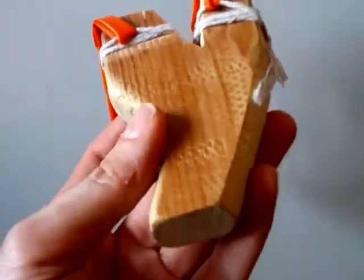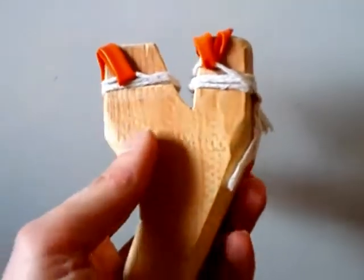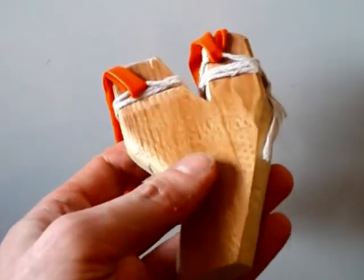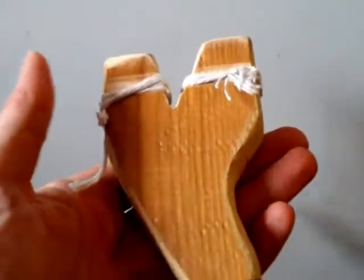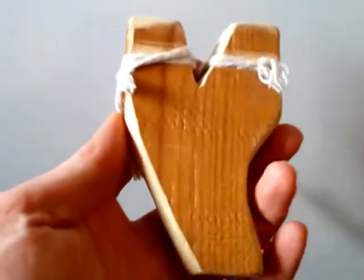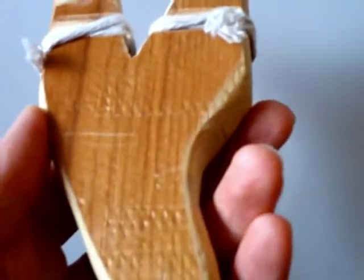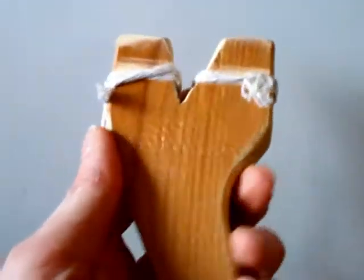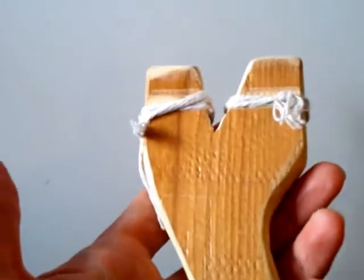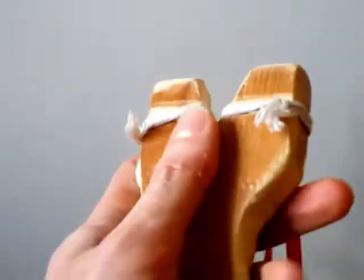Now, this is my slingshot. I've been spending a lot of time looking at slingshot YouTube channels and lusting after a few slingshots out there. I thought, why should I be spending money on a work of art when I just want something that works? This piece of wood came from bed slatting. I used a couple of saws — a hacksaw to get it roughly the right size, and a smaller one to give it some shape. A bit of filing, a bit of sanding, and hey presto.